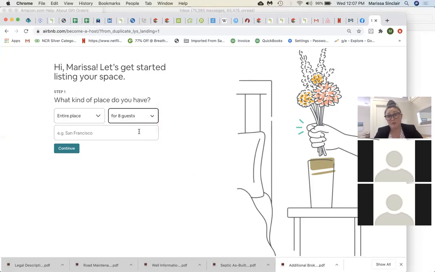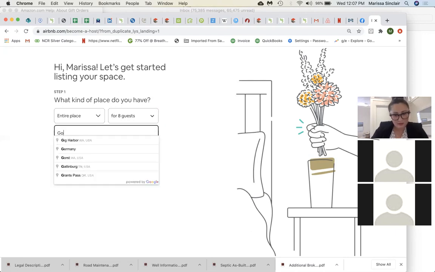That goes by beds. A single bed counts as 1. A queen pull-out bed counts as 2. A queen-size bed is 2. A king is 2. Single is 1. Stuff like that. I do have listings in San Francisco, but this one is Gold Bar.